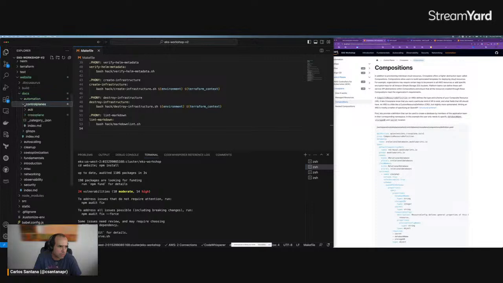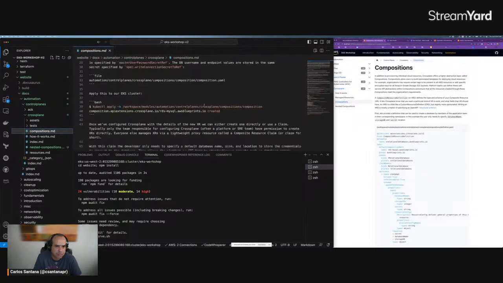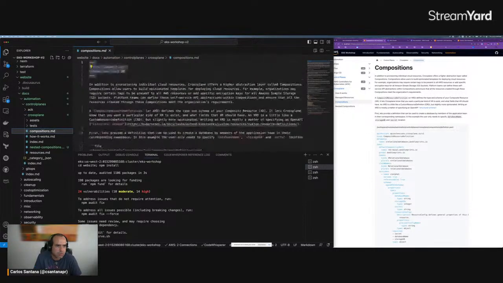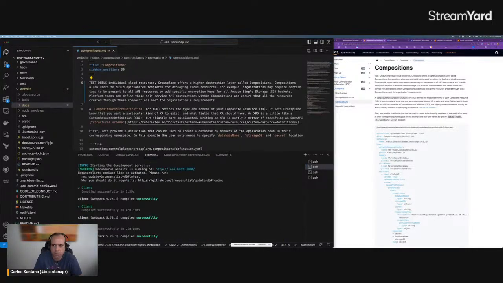So for example, if I go to control planes and I want to change some command, some markdown file, you can make a change here. So if I change, in addition to provisioning, if I want to say test debug, save it, it should auto reload there at the bottom, and it's test debug.